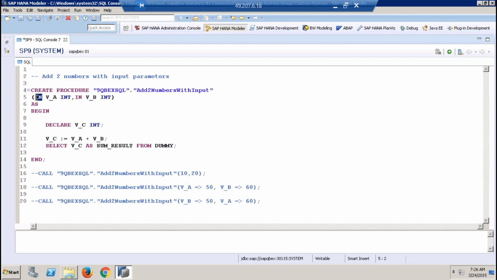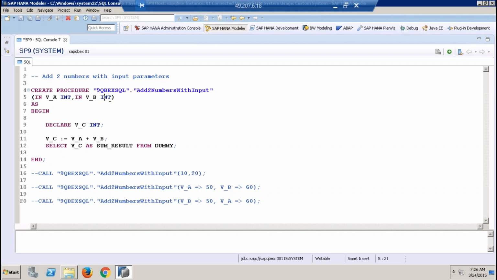But now I only need input parameters. So I'm saying IN v_a of type integer. Again, I'm using the keyword IN, v_b of data type integer. So I've declared two input parameters. Like this, you can have n number of input parameters and n number of output parameters in a stored procedure.